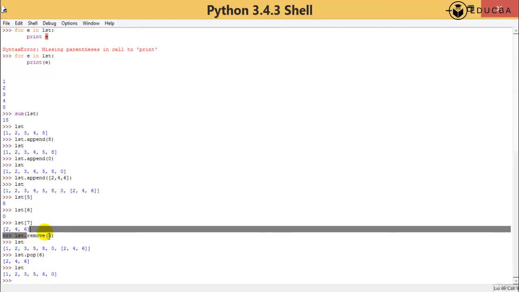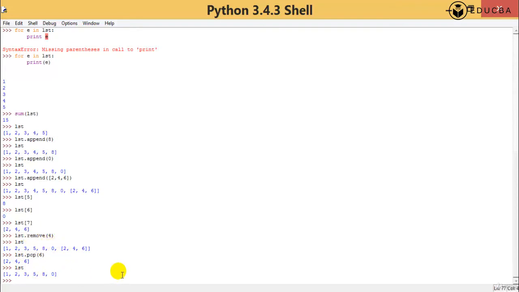This is removing by value. Okay, so now if I use another method called .extend, as you can see over here, I can give another iterable, which means, let's say I give another list, again just like before, 246.